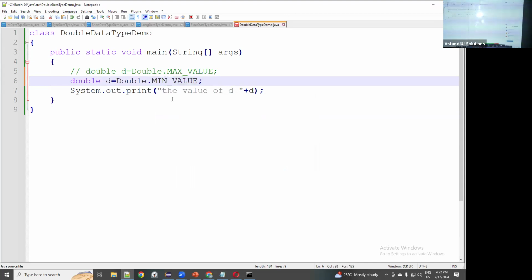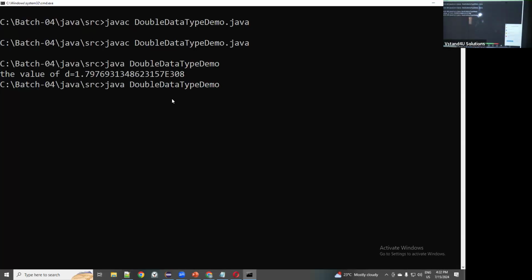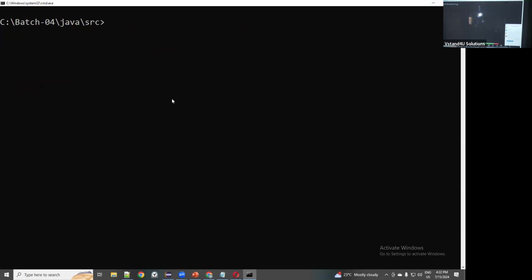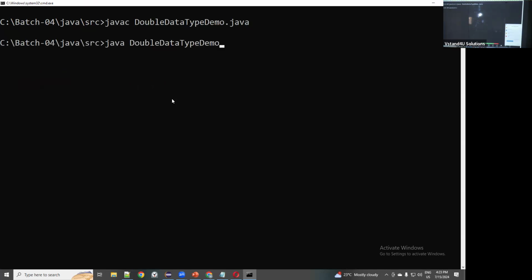Control S, very good. You are doing good, buddy. No problem. Control S, go back, very good. CLS. Remove, Control C. Very good. Type up arrow once again, hit enter, down arrow, hit enter. Am I clear now? This is the minimum value coming. Let's not get into it. Move to the next.